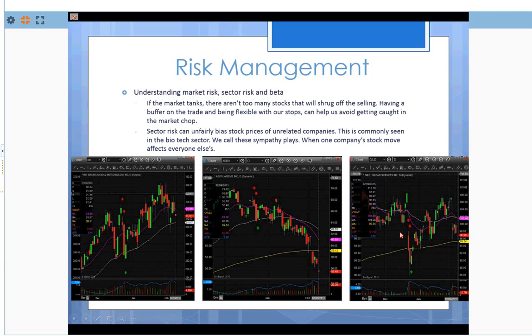So some stocks will react irrationally to the news of other stocks, and I think a lot of this has to do with fear of Guild investors that think that, well, if something bad happened to this company who's working on something similar, it's only a matter of time before it happens over here. So there's a sympathetic reaction, and we see a lot of sympathy across sectors.